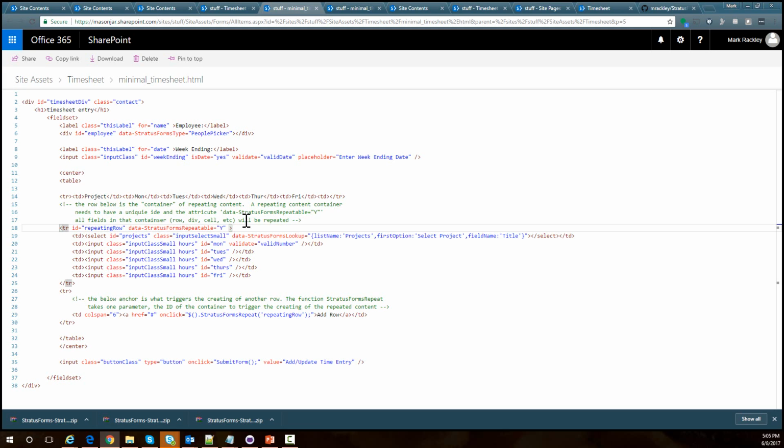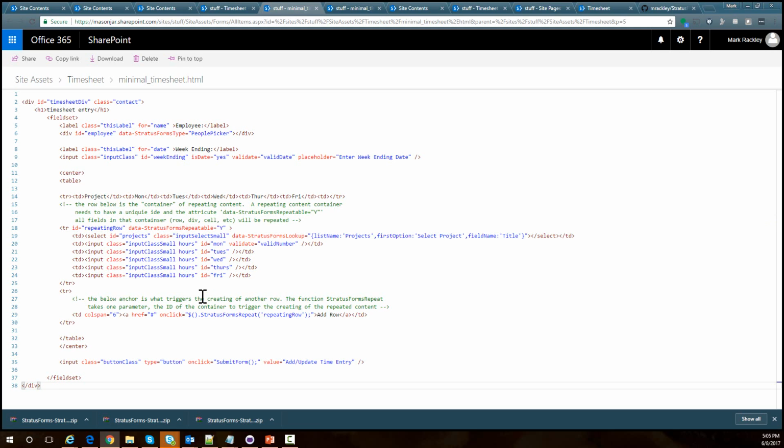But basically it's saying whatever container contains the content you want to repeat, you need to give that container the attribute of data StratusForms repeatable with a value of y. And that basically says this is going to contain the content that you want to repeat.